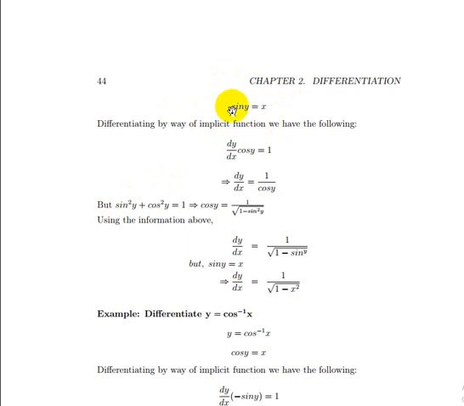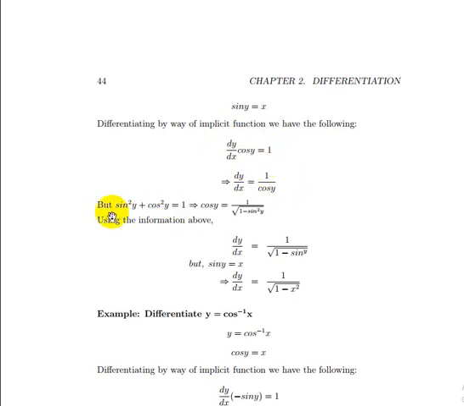When we differentiate it implicitly, we realize that this y is not the same as x. So anytime you want to differentiate a function which contains y, we need to attach dy over dx to it. So we differentiate internally, dy over dx, times the differentiation of the external, which gives cos of y. When you differentiate sine, you have cos, positive, and not negative as in the differentiation of cos. When you differentiate x, you have 1. So now dy over dx is going to be 1 over cos y.